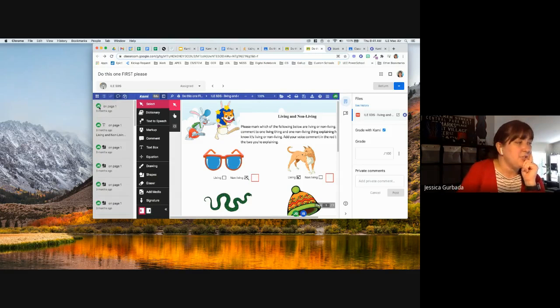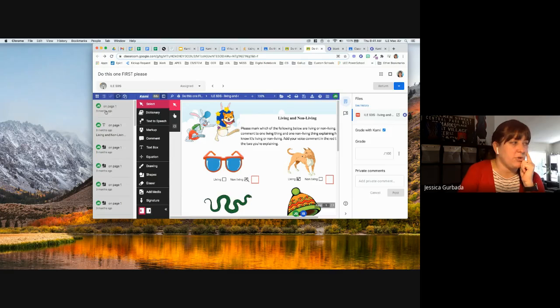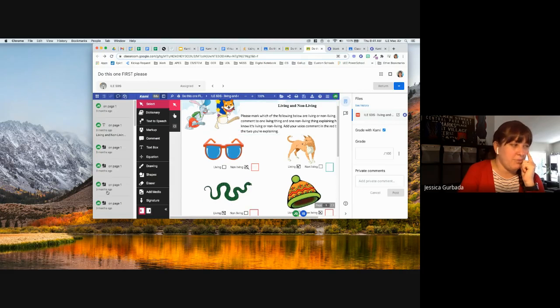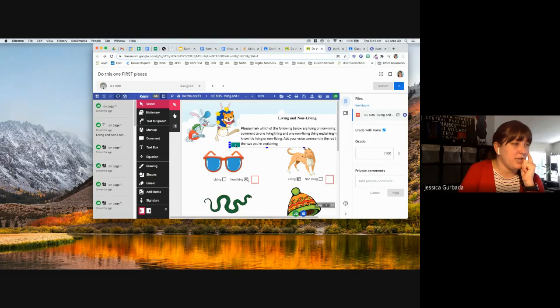So notice JG, that's me. I made some comment on page 1 3 months ago. I did a text box 3 months ago. I did a shape 3 months ago. I did another shape 3 months ago. I did another shape 3 months ago. And as I click through, if you pay attention over here, notice you can see stuff highlight. It'll actually show you which one. So notice like this little box and this box, they keep highlighting. That's the change that I made on that page 3 months ago.